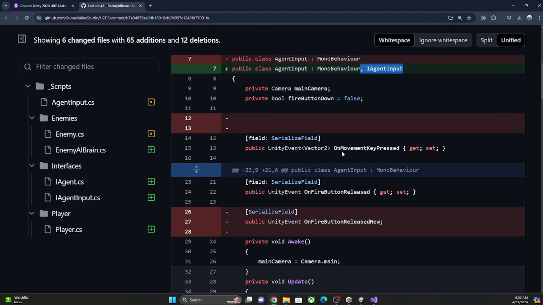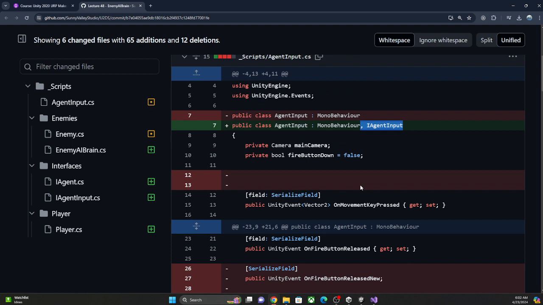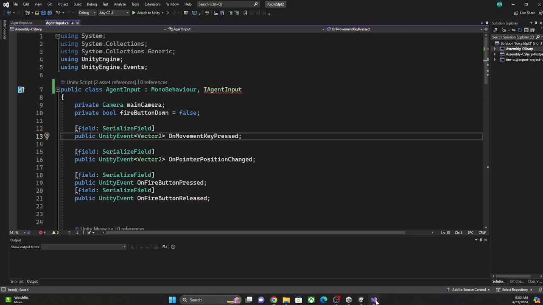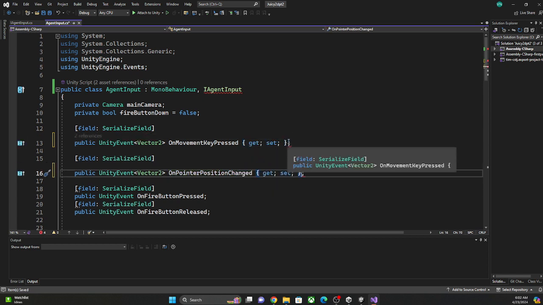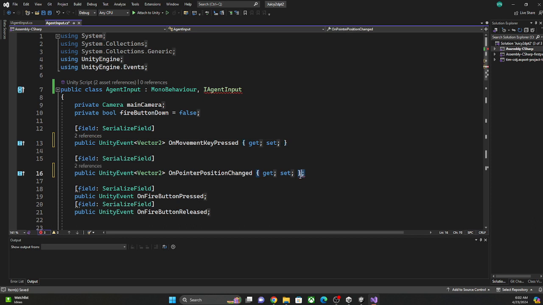Okay, so maybe we should. Oh, okay. So I guess we do need these get sets. That's lame. I thought we could get away with not having them in there. Okay, we don't need these. Let's get rid of these.